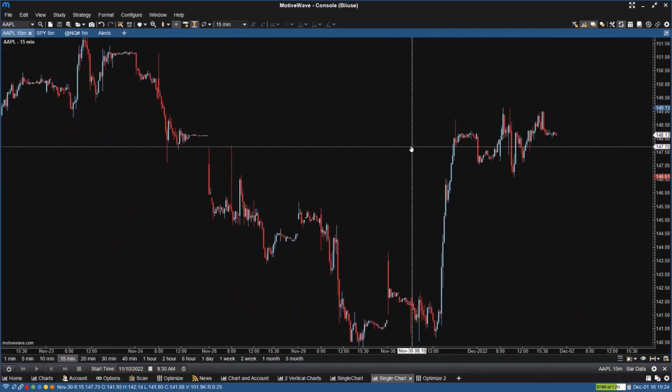All right, so to apply it, and in fact, what I should do first, before I show you how to apply it to the chart, I forgot about this. I'm going to show you real quick how you can install the Powerbundle 360 AO, because I get a lot of questions, and it's not very obvious in MotiveWave how to do this. So how do I install an indicator? And this holds true for any indicator which comes from a third party, which is not already built into MotiveWave.